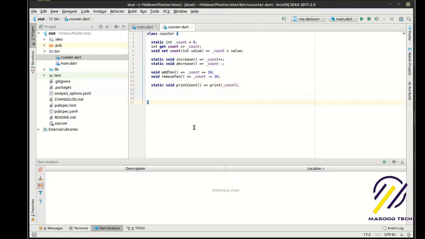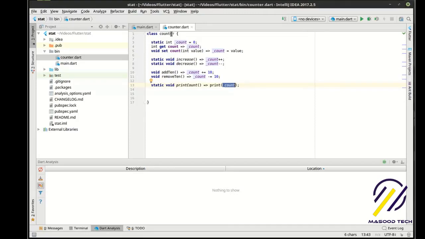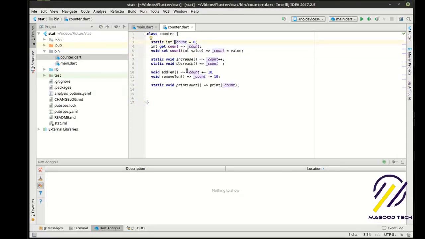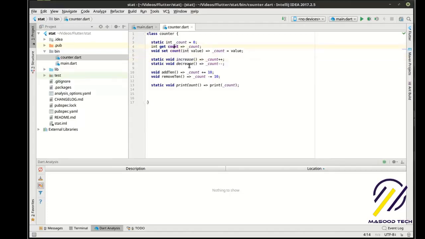Now, you may be looking at this and asking some questions. What is static? Why is it all scattered throughout this? And how come we're using count and not the getter and setter? Remember, getter and setter are primarily used for outside of your class. While you're in your class, you have the inner scope, and therefore you can access this internally. Everything outside of this, because this is a private variable, will not be able to access it, so you have to use the getter and setter.